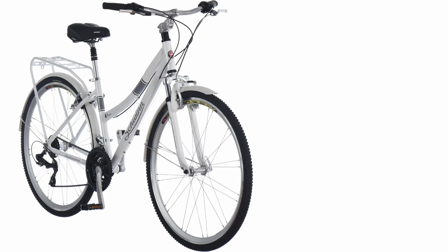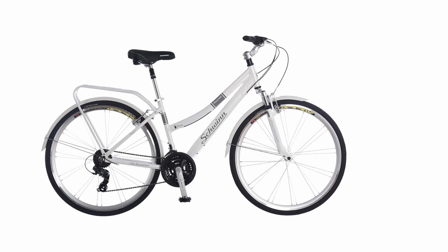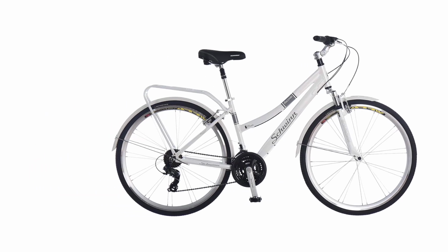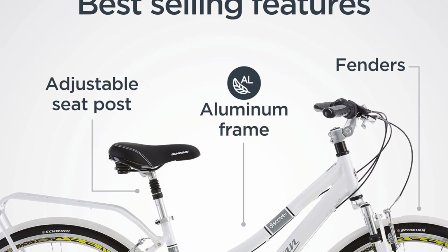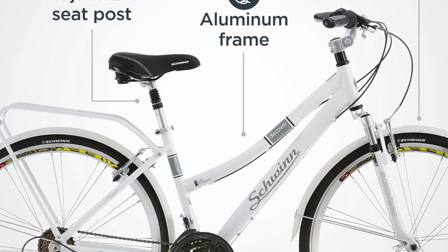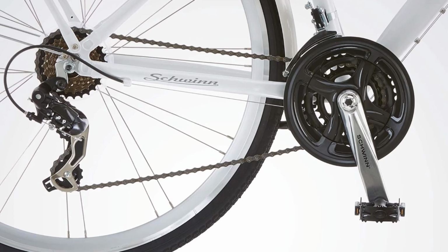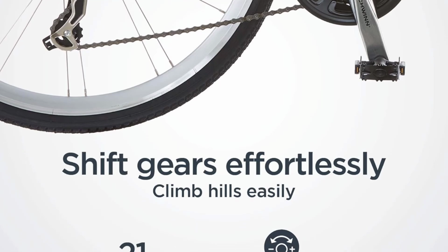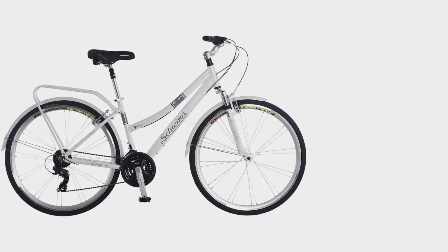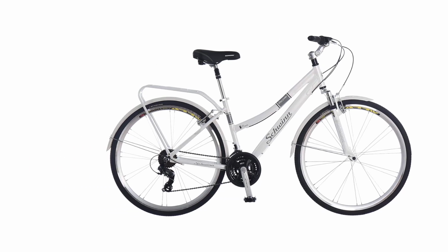Front suspension fork, alloy crank, and a city rise adjustable stem, while the 17-inch frame fits riders 5 feet 5 inches to 5 feet 9 inches tall. With the 21-speed SRAM grip shifter and rear derailleur, uphill pedaling becomes more effortless, while the alloy twist shifter is compatible with 4-finger brake levers. Promax alloy linear pull brakes provide reliable stopping power, while the alloy head stem allows for easy adjustment of the angle and rise. Comfortable ride, swept back upright handlebars, padded seat, and lightweight yet durable aluminum frame.